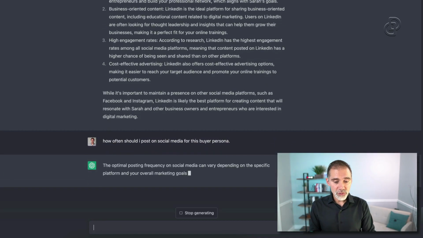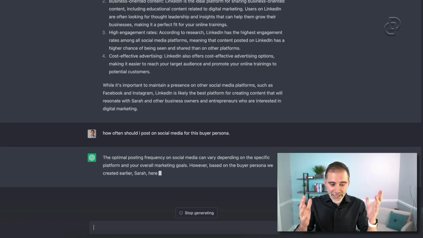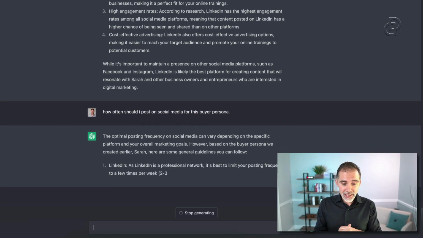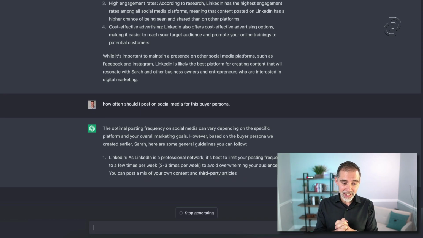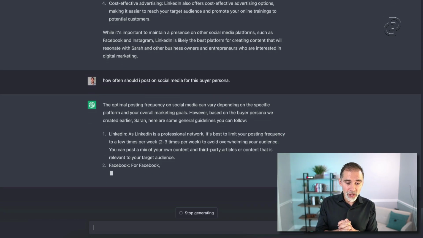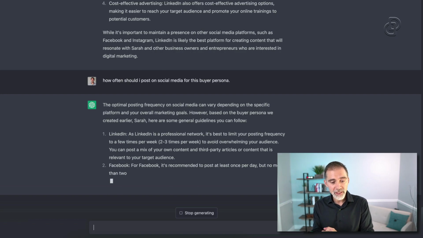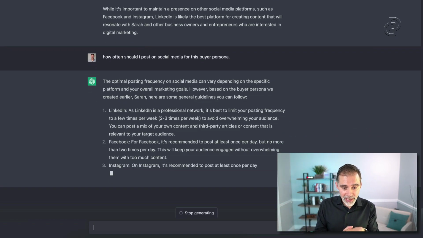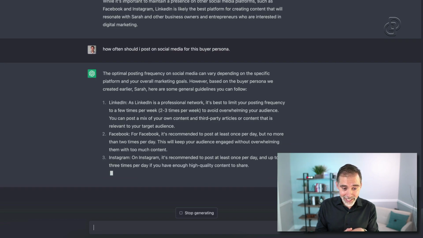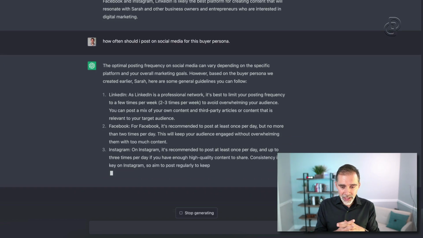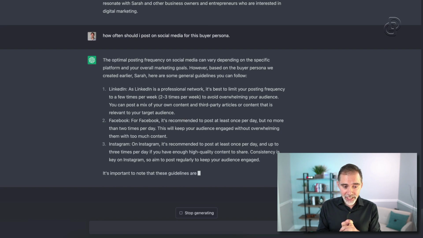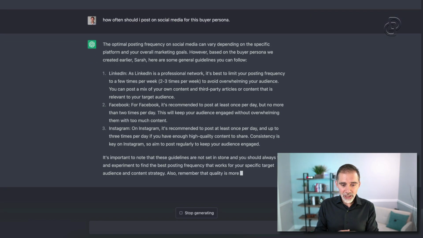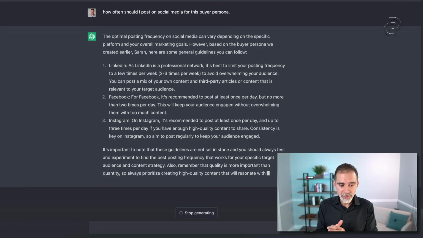The optimal posting frequency depends on many aspects, but for Zara that we created earlier, it is saying that here are some general guidelines. On LinkedIn it is saying 2 to 3 times per week. Facebook, it is dividing by platform. That's fantastic. Facebook is saying at least once per day. Excellent. Instagram is saying at least once per day, up to 3 times a day, if you have enough high quality content to share.